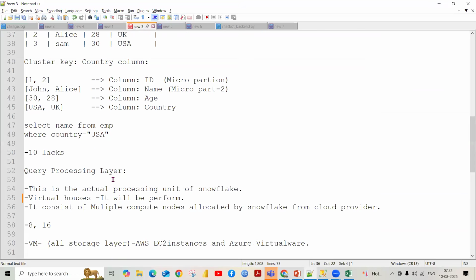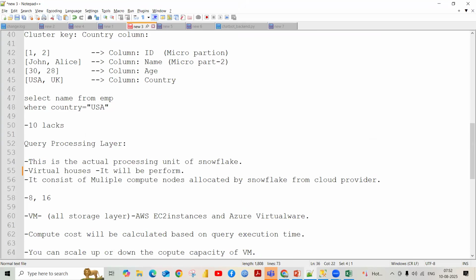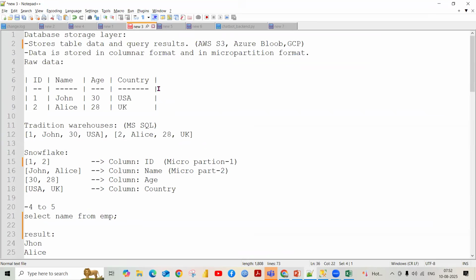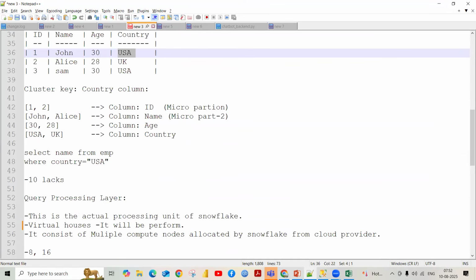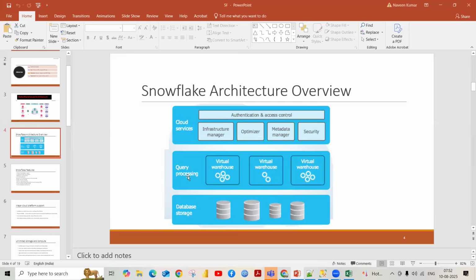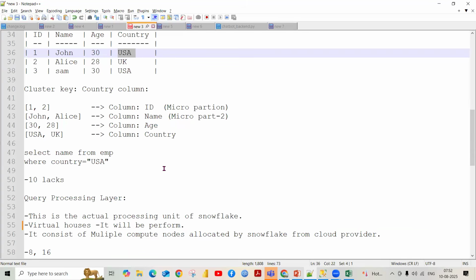So, query processing layer. This is all about the storage layer, right? Now we will discuss the query processing layer. If you take any computer or laptop, you have your storage, that means your hard disk, and one more thing, your CPU or RAM.